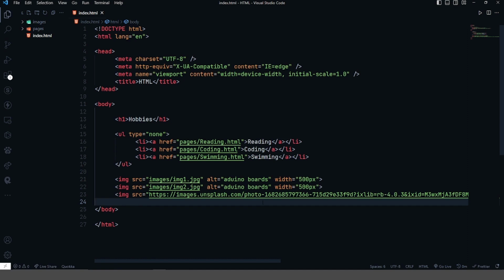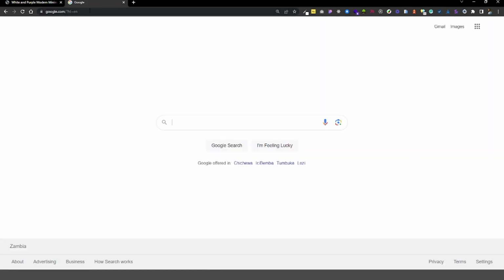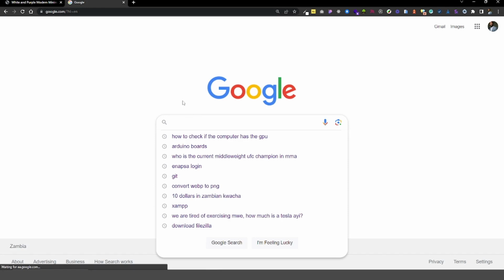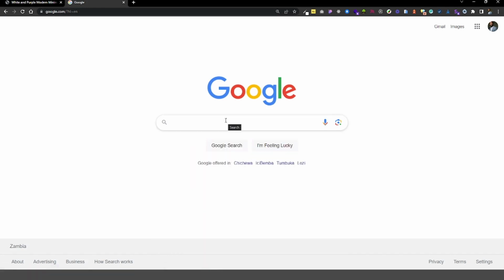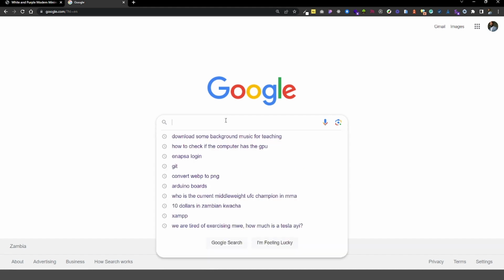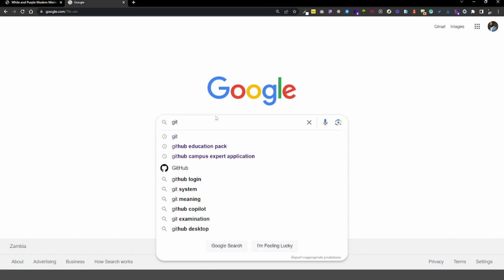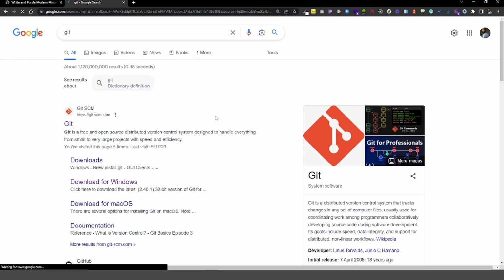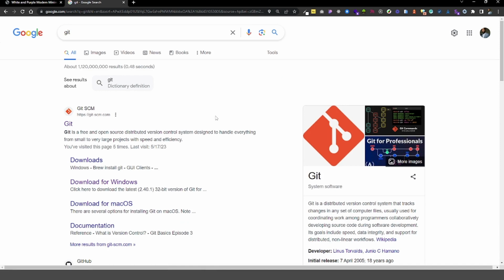And actually in this course, we've at some point used a form when we were accessing Google. So when you go to the Google website, the first thing that you see is a very big form that people or users use to search for information. So I remember we were searching for Git, right? So we typed Git when we were trying to install Git. So when you press enter, that's how we are submitting that information to Google, and Google is able to use that input, to use that information that we've given them to give us a result or a response, right?